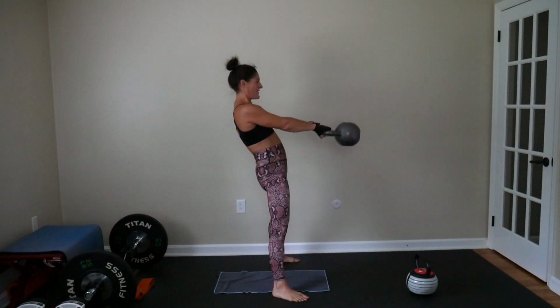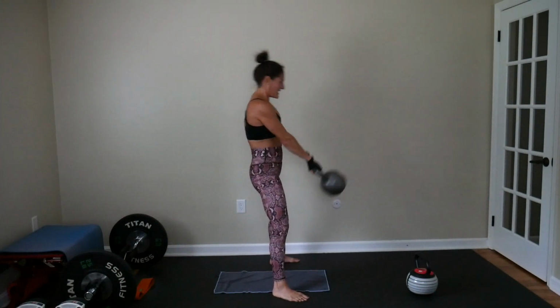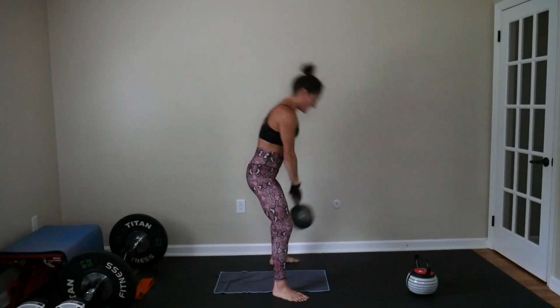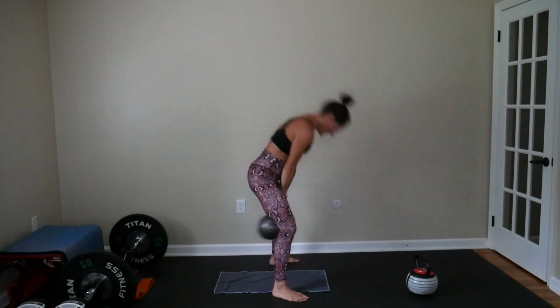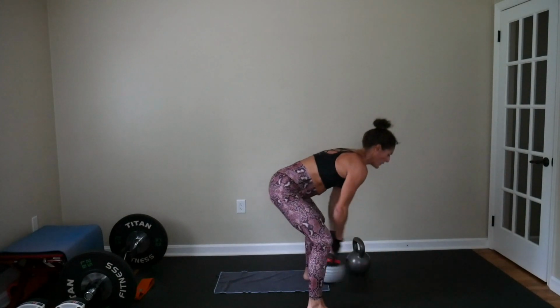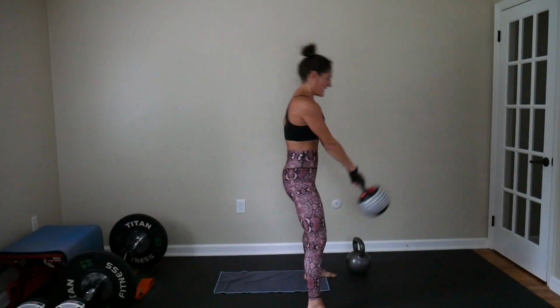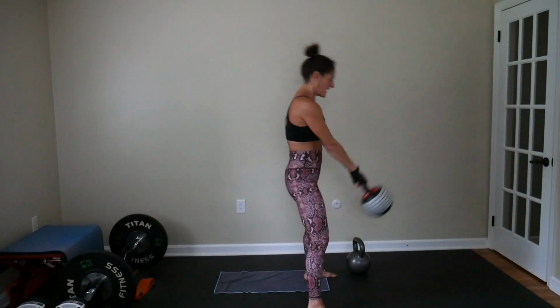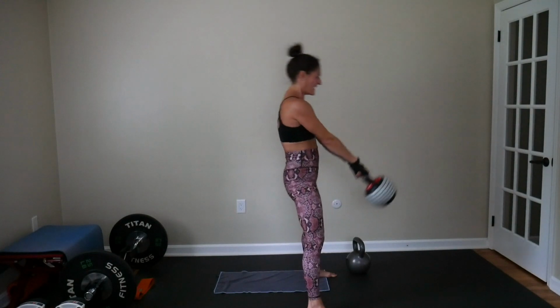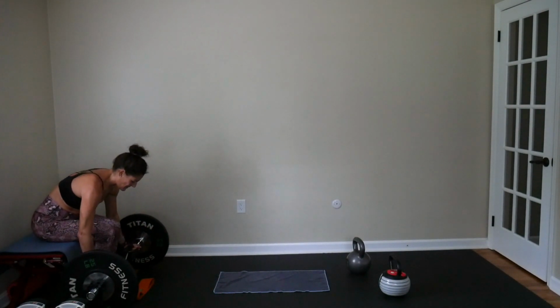1 through 20. 10 more right away. 1 through 10. Drop it. Okay. Final round of hip thrusts and swings.